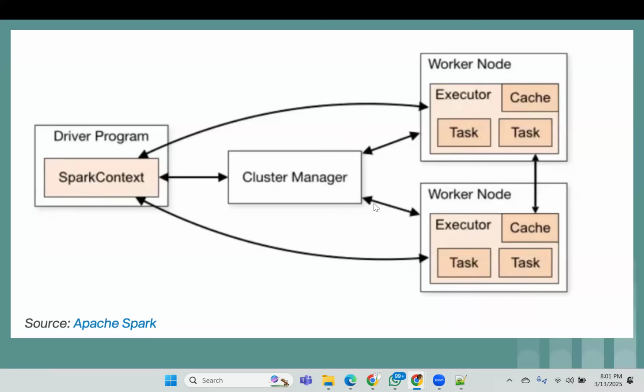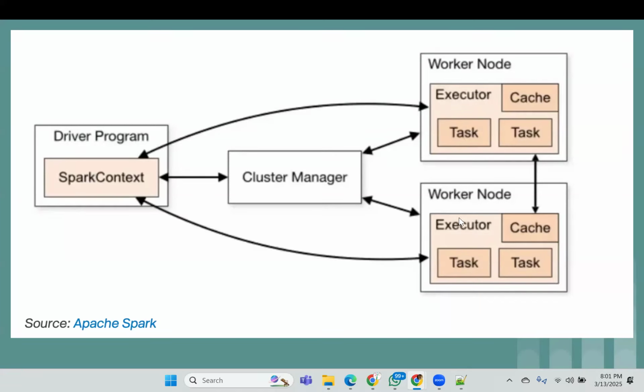Similarly, when I say I can run the task on the partitions in parallel, these are all the tasks. Each executor can run the tasks based on the number of cores it has. If it has 4 cores, and you give 10 tasks, it will do the first 4 tasks, then the next 4, then the next 2, like that. But you can add more machines, more worker nodes if you want more parallelism. So this is how it will work.